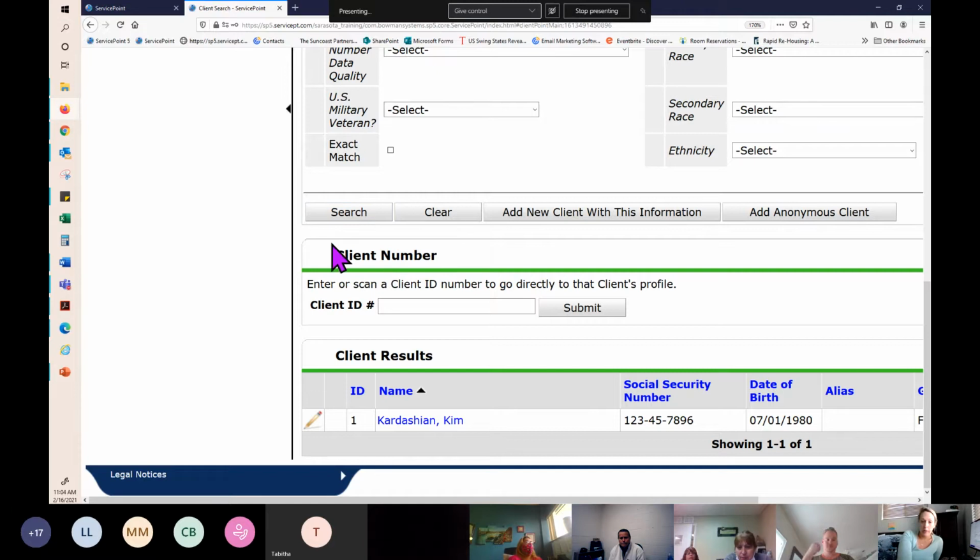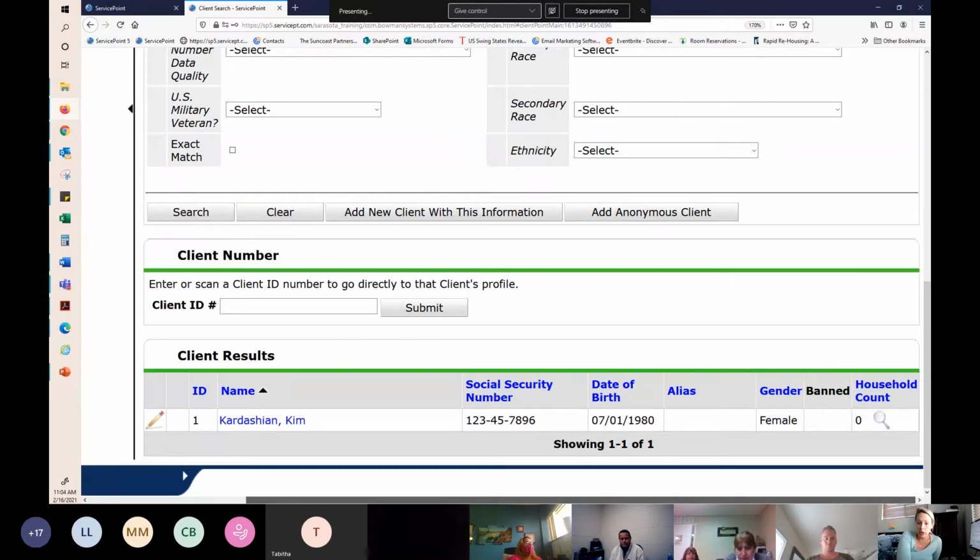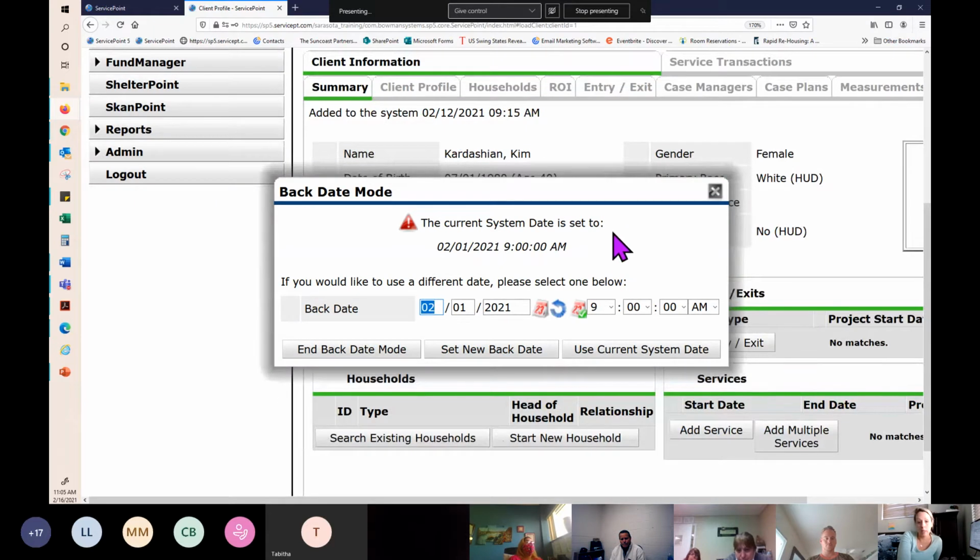So her family is still in here. This is where we always client search so that we can continue to build off of Kim's profile. If this was our client that we were working with, we could verify by her last 4 digits of her social security number and or birth date, preferably both. This will avoid us creating new clients and duplicating records. You always want a client search. If this were our client that we are going to work on, we are going to create a new client, but I want to show you what an existing client profile looks like. So we're going to click on Kim. This is asking if we still want to stay in this date. So we're going to stay in this date.